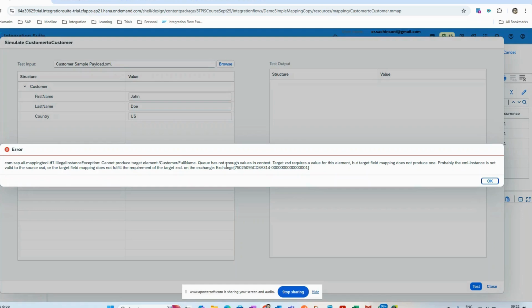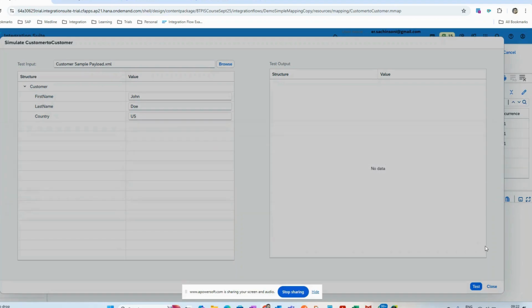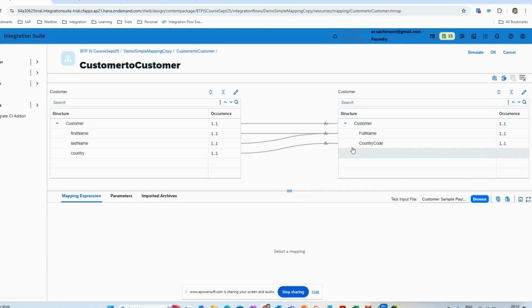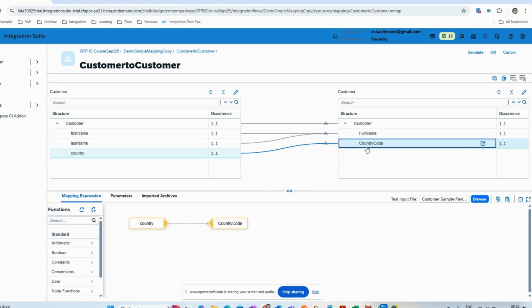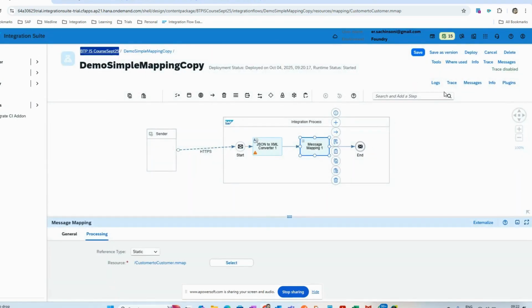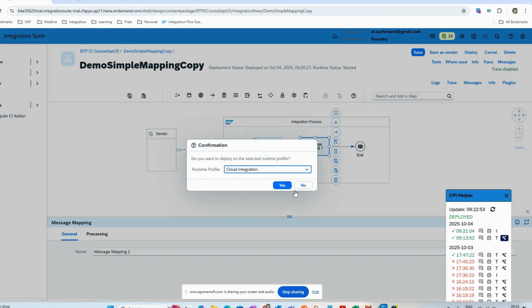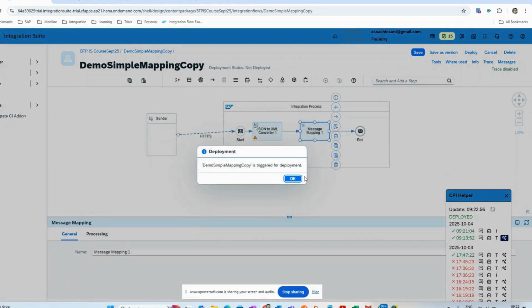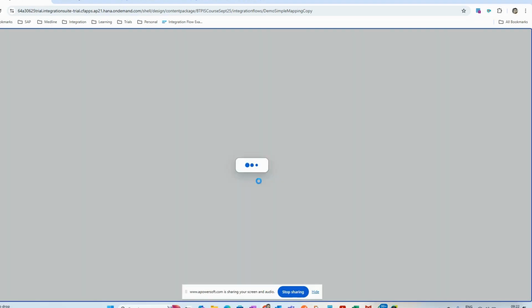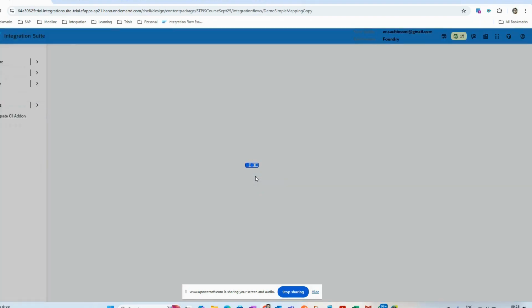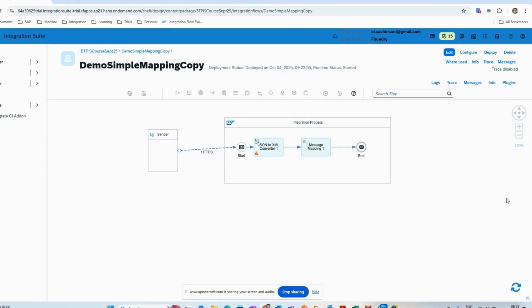Customer full name queue. Okay, let me see once. I think we have not changed anything. And sometimes it could be a cache issue as well. Okay, so since this is browser based, right?